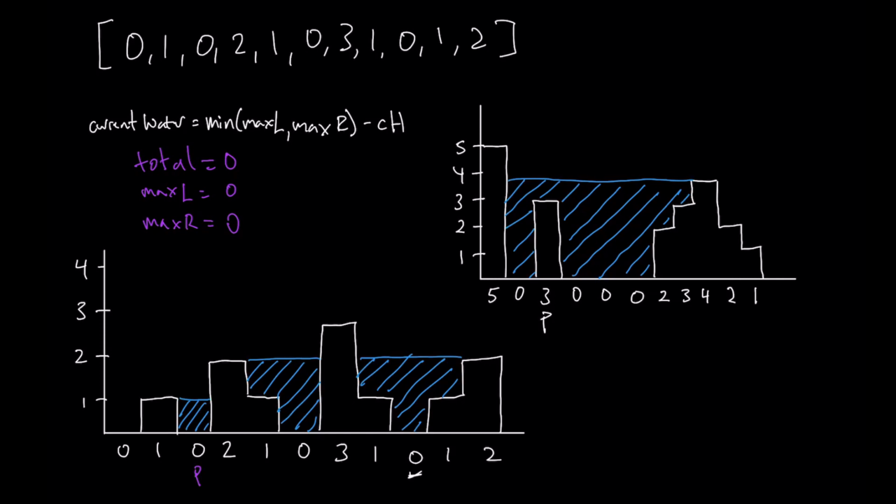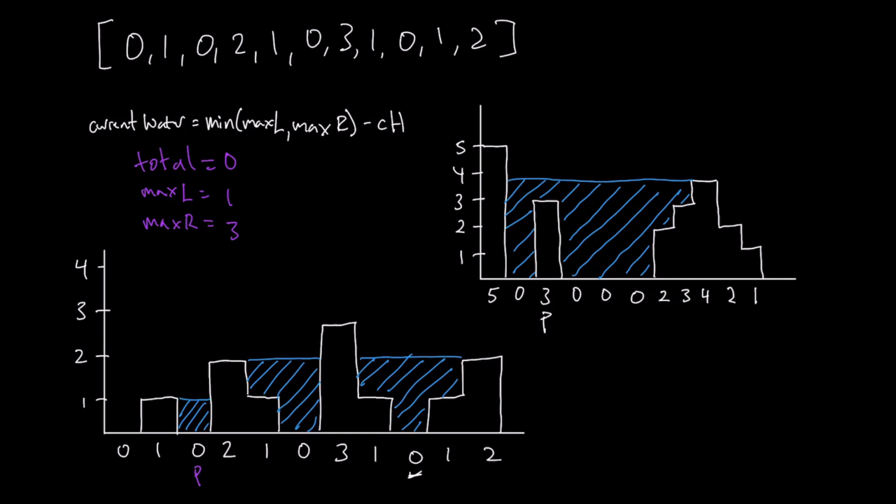So then we do our calculation again. Now when we go to our left, we see that 1 here is greater than our current max left. So then we update this value here to 1, but 0 is not greater than 1, so max left stays at 1. And then we go right. 2 is greater than 0, so then we update this max right value to 2. 1 is not greater than 2, we keep the 2. 0 is also not greater than 2, we keep the 2. 3 is greater than 2. And then we check the 1. 3 is larger. 0, 1, 2, all smaller than 3. 3 is still the max.